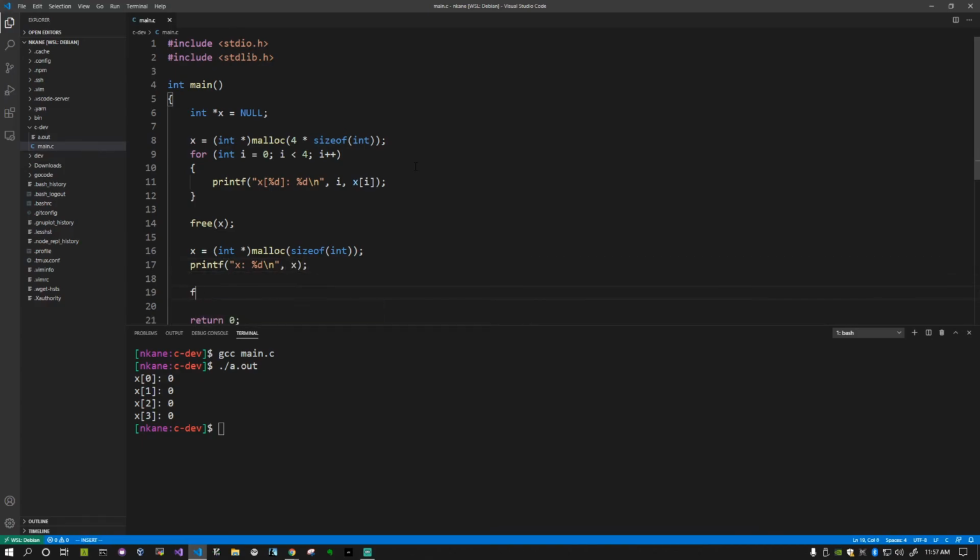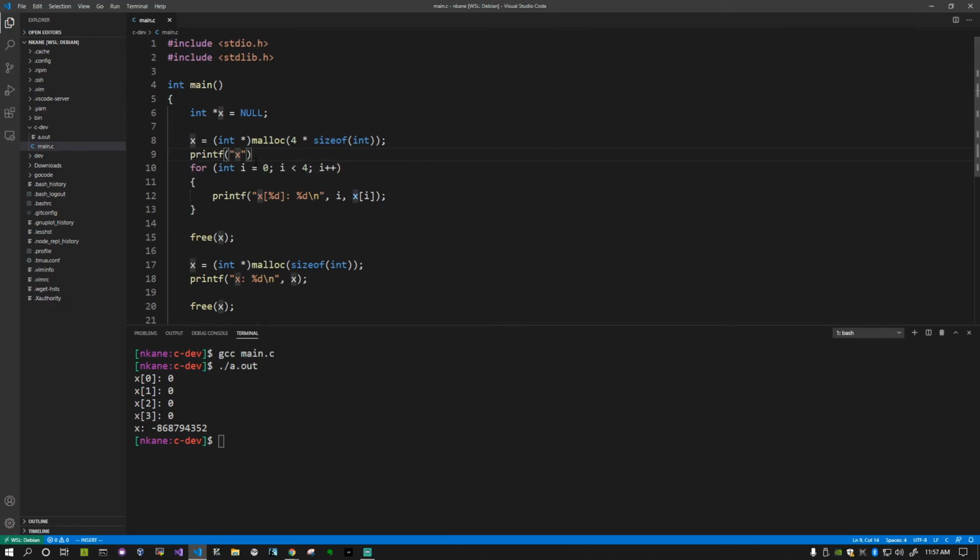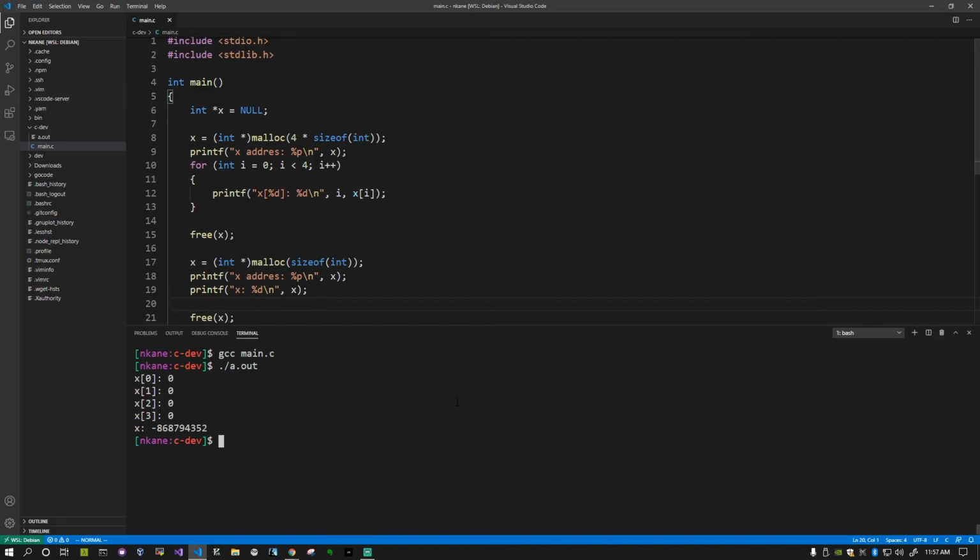And then, oftentimes, this will be some garbage value. That is typically what we're expecting. And you can see that I'm freeing x twice, but freeing x twice in this context is perfectly fine, because the value that this x variable points to is this particular malloc, whereas this one's different. Now we could be using the same memory address, so we could say printf x address. Let's do that. It's possible that we are reusing this. Well, actually, let's just do malloc, and after we malloc, we'll do this. So you may not see it.